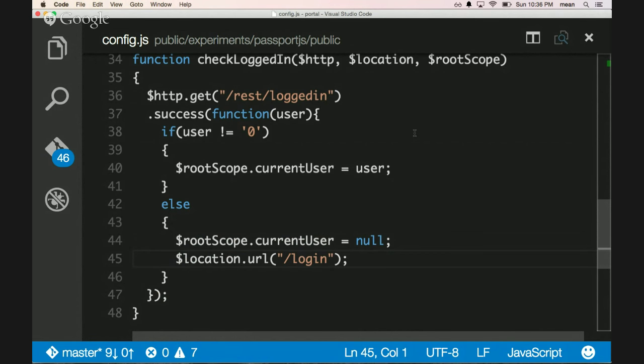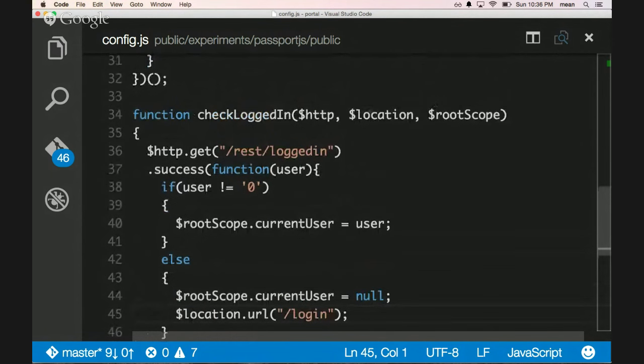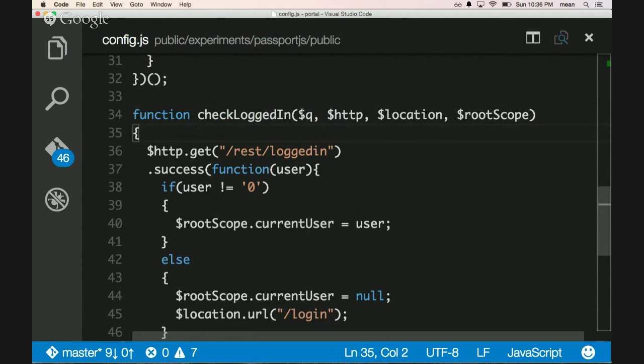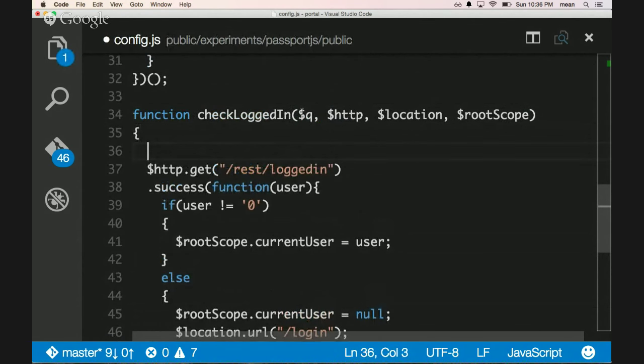Now, another thing that we might want to do is that because these things are asynchronous, they're coming back, we might want to use another service called the queue service that allows us to create what are called promises, that allows us to return immediately from the function, but treat various asynchronous requests as if it were one single response.